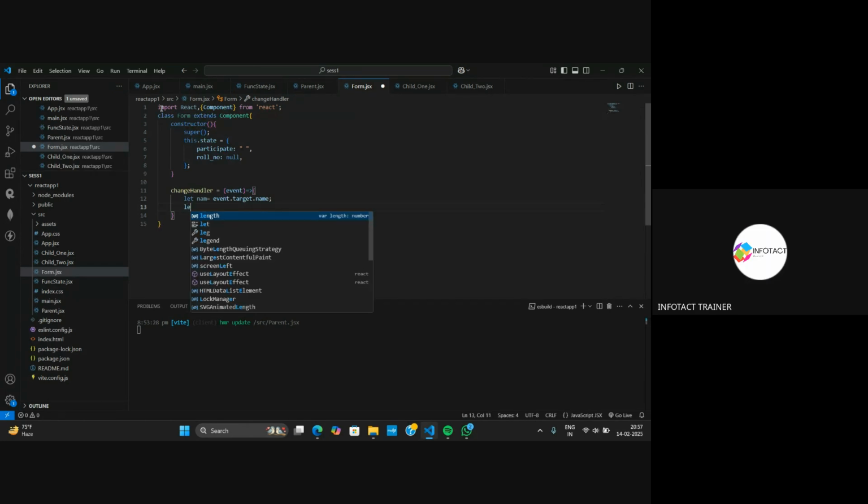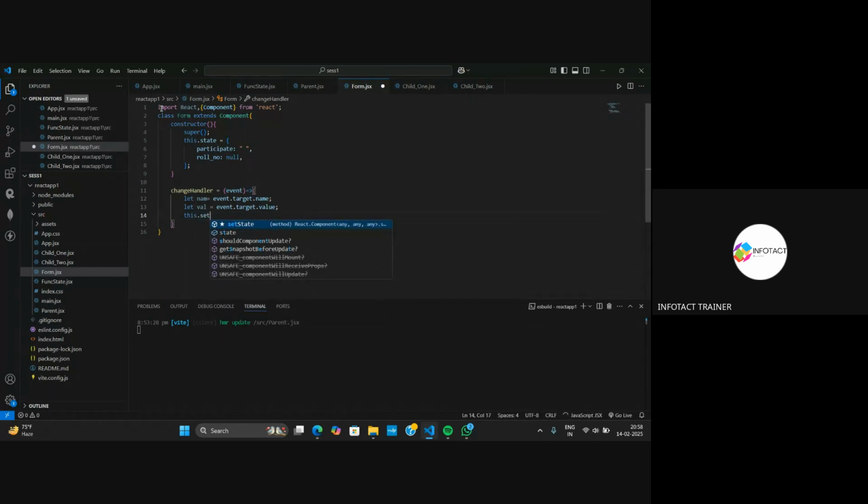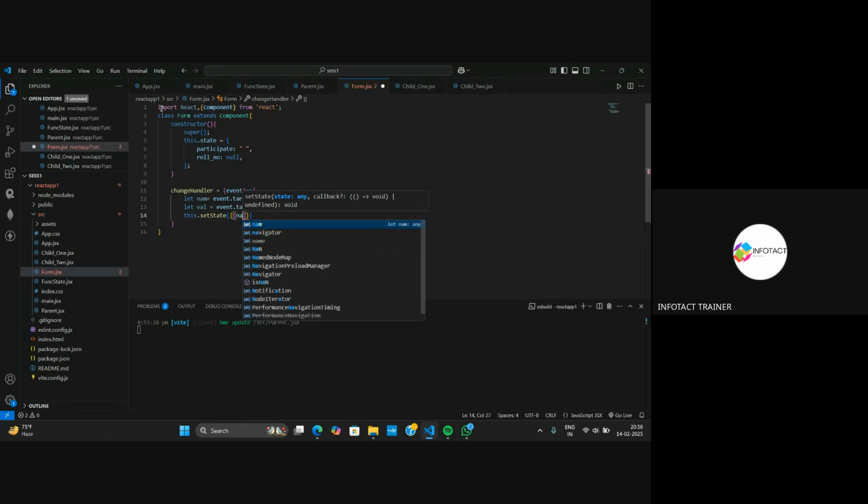And another val is equal to event.target.value. Then I will use setState, which will be a dictionary with the key name and its value. So this is for our change handler function.